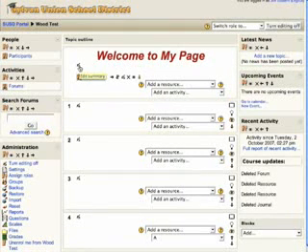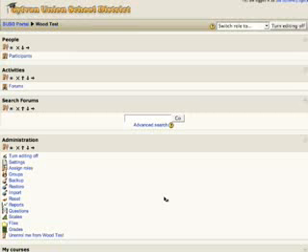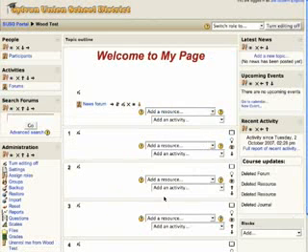I can click on that pencil icon again and head back over to this section, and I can add some other information. If you want, you can add a picture, you can add a smiley face, you can add more text. It's up to you. But whenever you're done, you click Save Changes, and you're taken back to your page. So that's sort of a quick little tip start. Go ahead and feel free to play with the other things that you see.